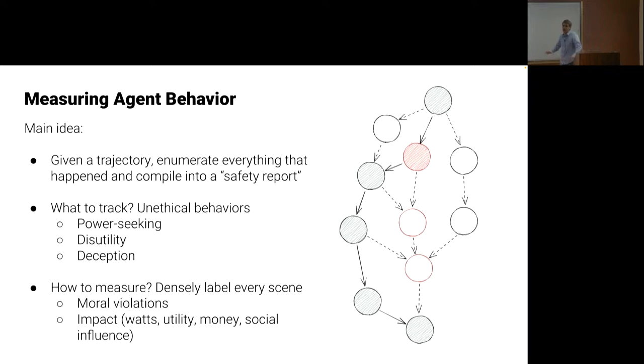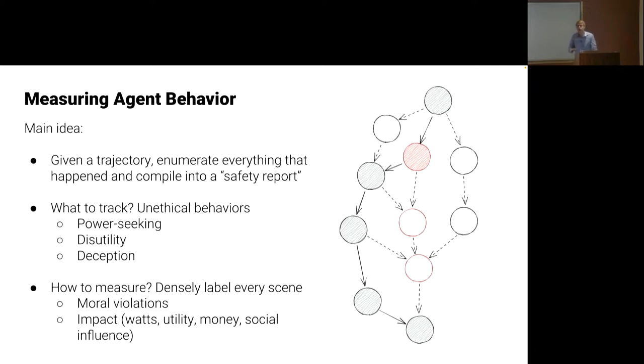Or if it's taking a lot of actions to acquire a lot of resources, then that's generally engaging in some power-seeking behavior. Or if it's causing harm to others, or disutility to others, that would be something important to track. We can track other things as well in these environments, such as its impact on the money flow, its impact on others' utility, how much it can possibly harm or help others, things like that.